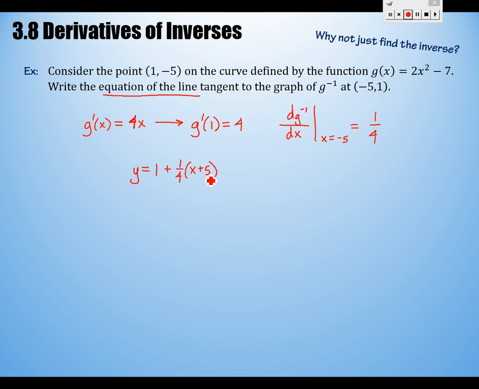So, I don't mean to give away the answer, but is that what you guys were finding? Yeah. All right. Hopefully that makes sense to you guys. Don't get lost. Go back to the pictures we were looking at today. Don't get lost in the notation. Think about what the picture looks like.